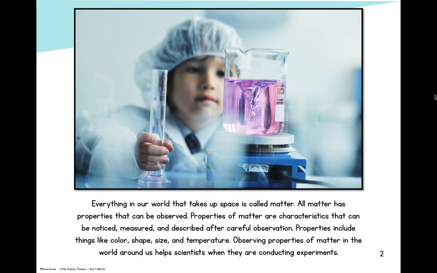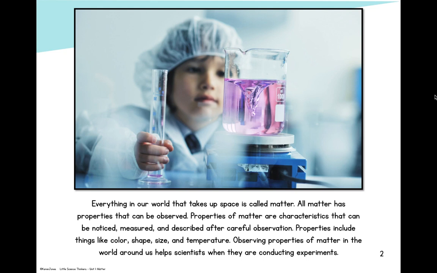Everything in our world that takes up space is called matter. All matter has properties that can be observed. Okay, so far we know what matter is. We know that matter is anything that takes up space in our world. Your pencil, a car, you, okay, air, okay, and all matter has properties that can be observed. We know how to observe. We use all our senses, if it's appropriate, to observe.